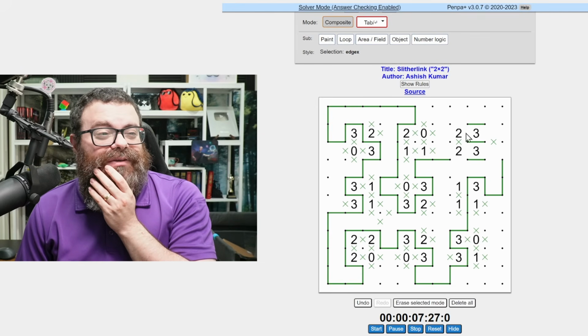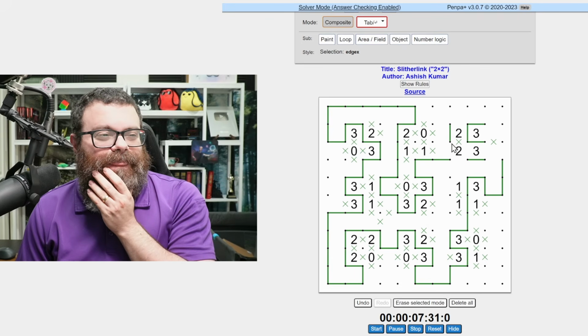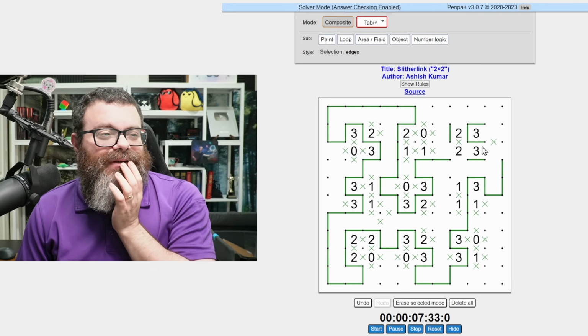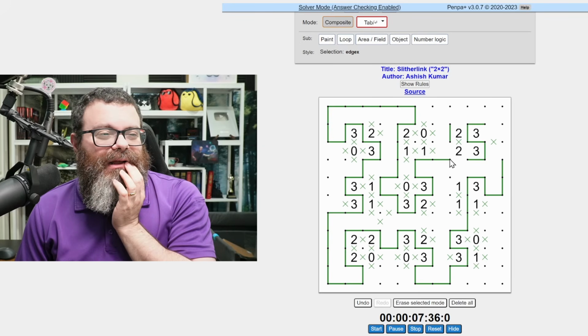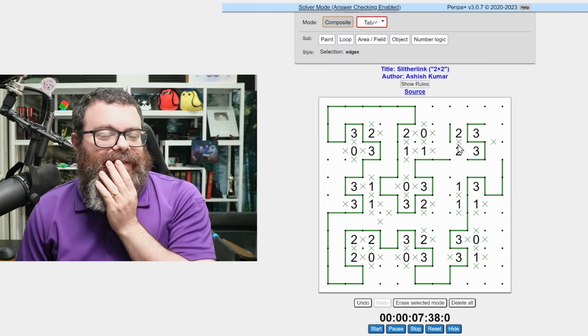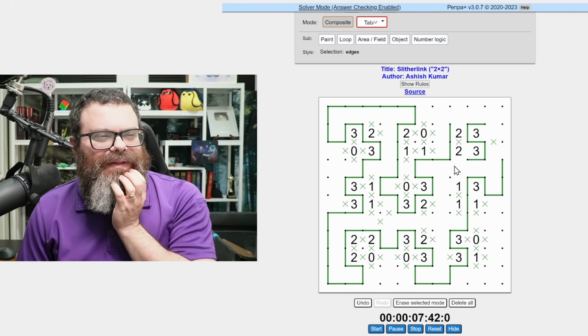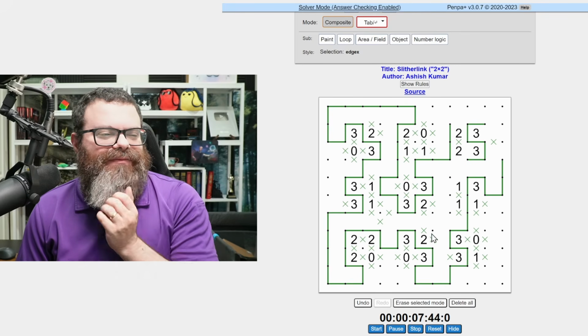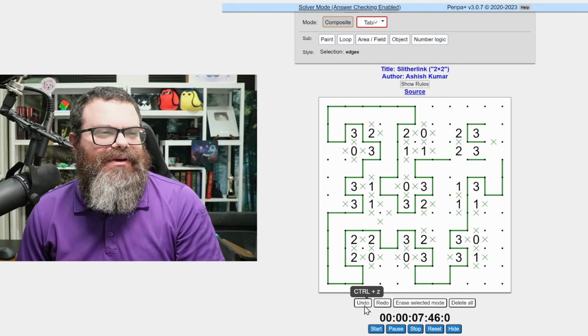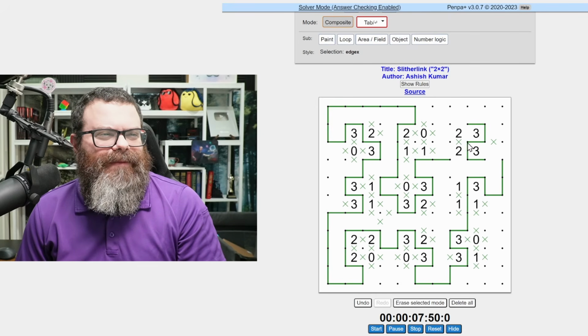So one of these 2s gets a line like that, and then it's going to have to take this one. But if it was this one here, this doesn't work, right? There's sort of dead ends happening, and the 2 doesn't get enough. So pretty sure we just do this. And then this 2 has to take those. And then this 2 takes that one. Yeah. And then these connect and we're done.